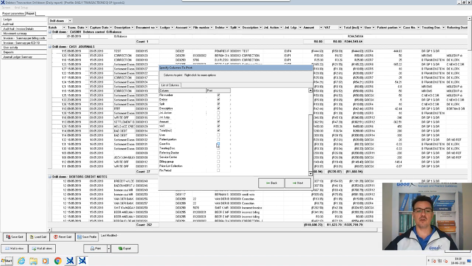So please make sure you understand that when you create a new report or when you edit a report, you should change your settings, your parameters, tick boxes, per doctors, your sorting, your grouping, save the grid, go to print, choose the columns that you want to print, save the grid, and once you're happy with that report, then you save the report. Now that report will print on that same level every time. Please make sure that you understand that if you set up a report like that and you just click on print and print and print, someone does not understand why they're printing this.